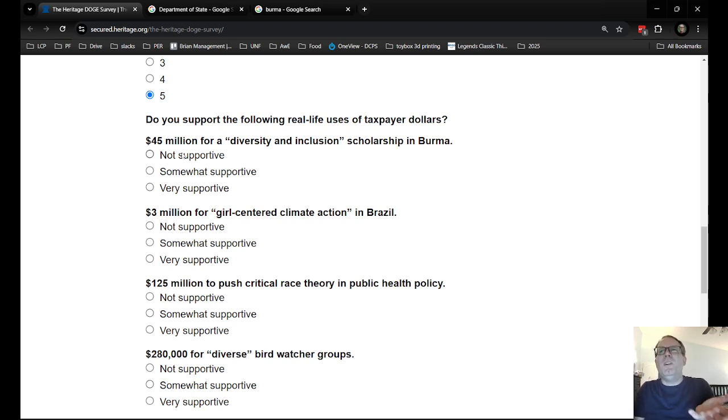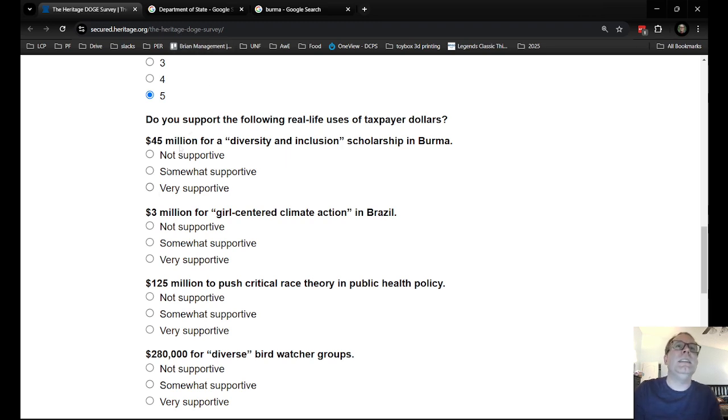Does not supportive mean you don't want it, or does it mean I wouldn't have voted for it but I'm fine if it's there? You know what I mean? There really needs to be a positive and a negative. Not supportive to me could be interpreted as a neutral, and the fact that there's nothing here that says neutral suggests to me that not supportive might end up getting loaded with folks who would want to remove the scholarship, and folks who would feel neutral and say, I don't really care one way or the other. So that's probably going to overload that not supportive.